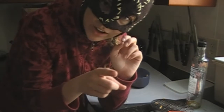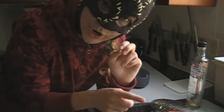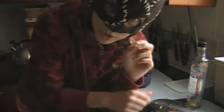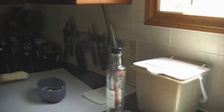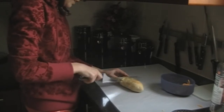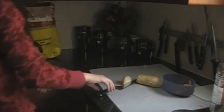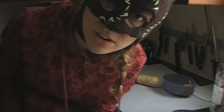Bread is done. It's probably frozen in the middle because I keep my bread in the freezer because I'm Canadian. We're cold. Oops. I'm sorry, I moved the internet. It's hot. Oh my god. How's the soup doing? Damn, okay, it's boiling. It's not what I want. We're gonna have to attend to our soup right now.